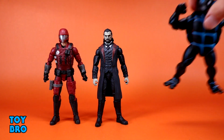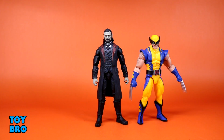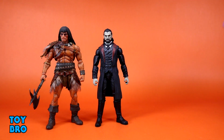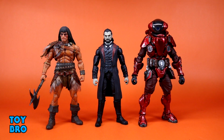Let's move Raph aside, and here's a Marvel Legends. Here is the current Wolverine, our Astonishing Wolverine. Let's move our Viper aside, and here is a Mezco. There's Mezconan. Let's get Wolverine out of there, and here is a Cosmic Allegiance for some Legion representation. Of course, these are obviously in a different scale, so they're going to be bigger.